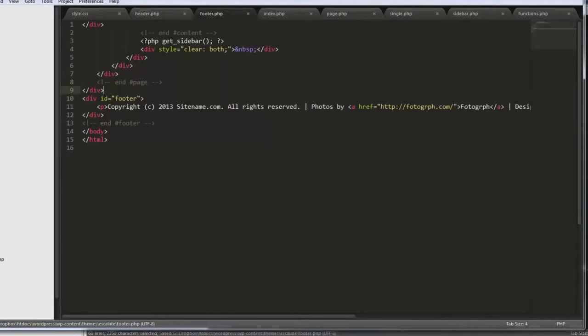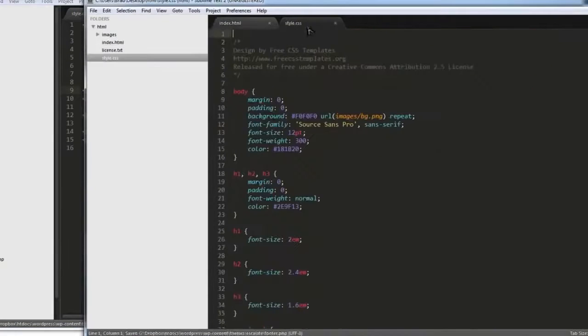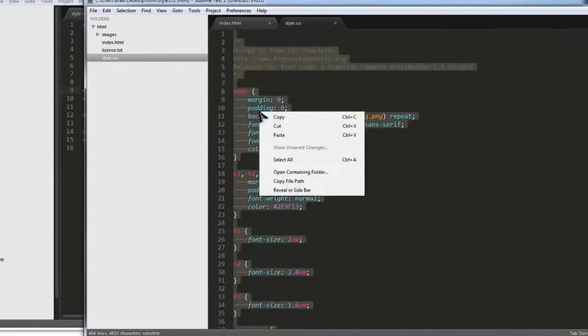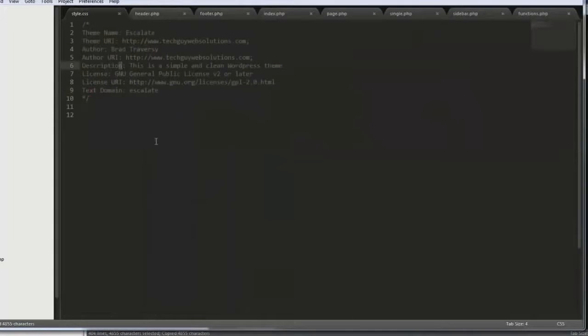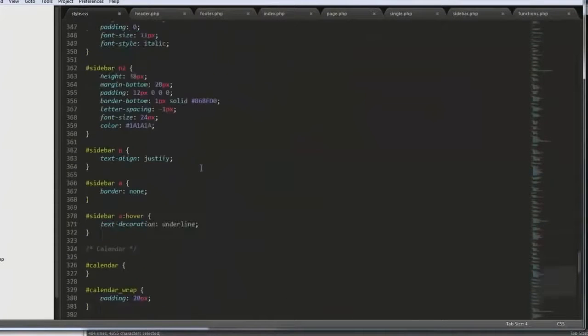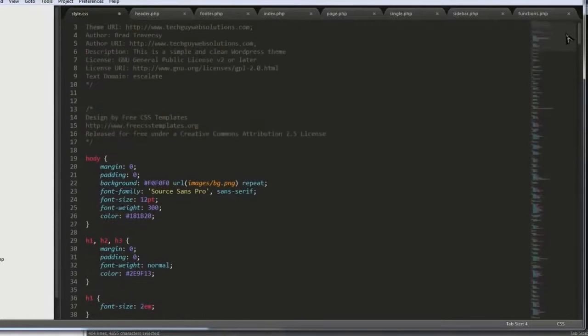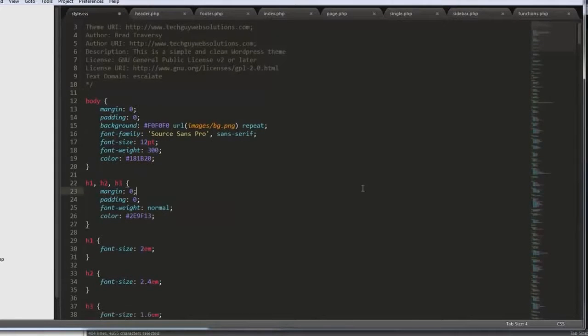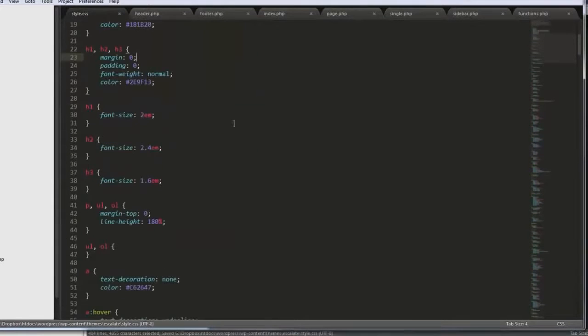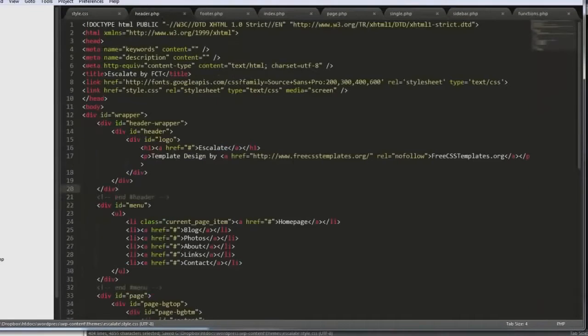Now let's grab all the CSS. Okay, I'm just going to grab all of it, copy, and place that into right here. Let me just get rid of this. Alright, so our CSS file is complete. So we want to add some code to our header. Alright, we want, let me see, we want to get rid of the static meta tags.